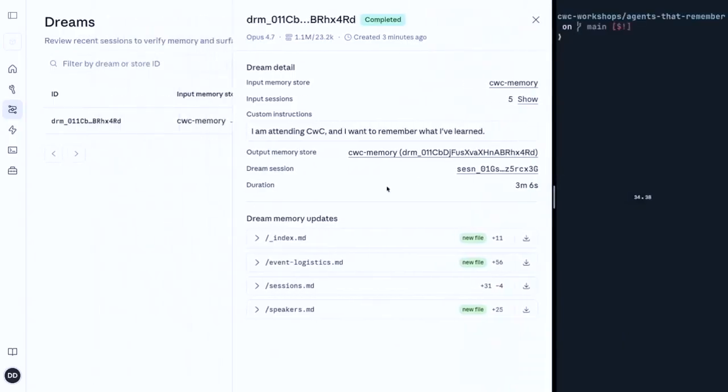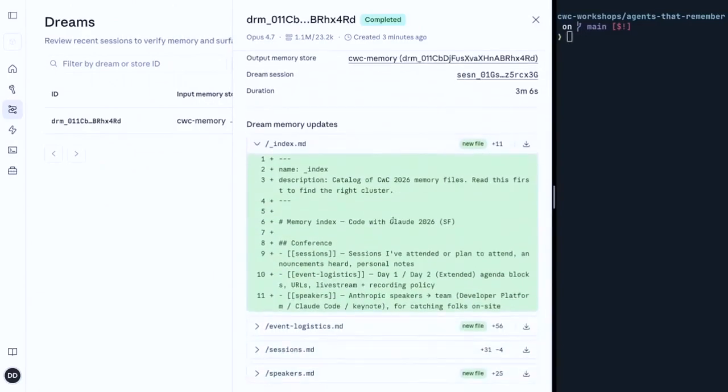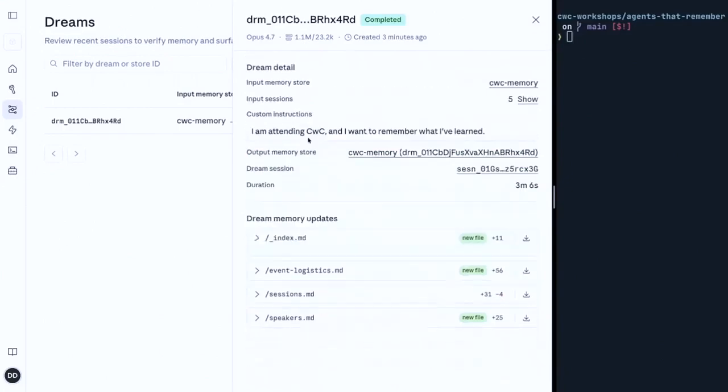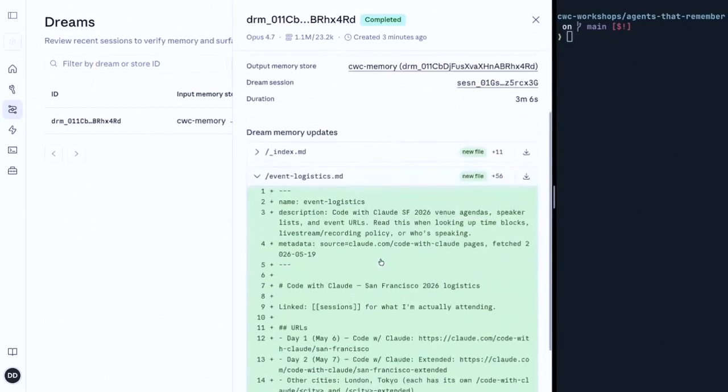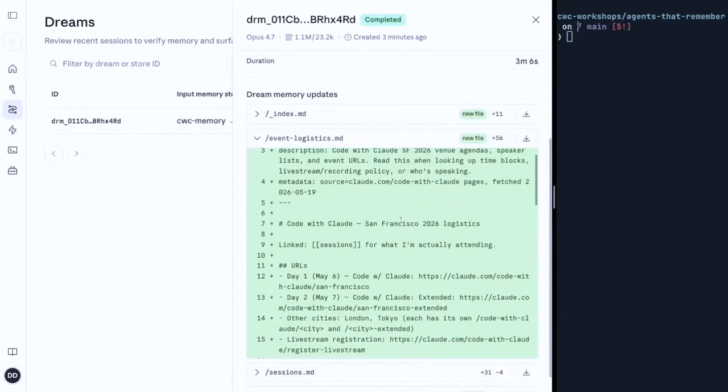The cool thing here is that in console, we actually show you a diff of what it did. You can see dreaming created an index file. This index file has slugs that reference the various memory files that a future agent might need. The main goal is that it's a lot more efficient for future agents to look at an index file and quickly grok what they need to go look for, instead of doing a wider grep.